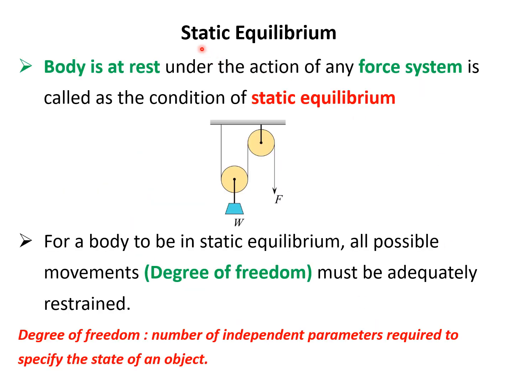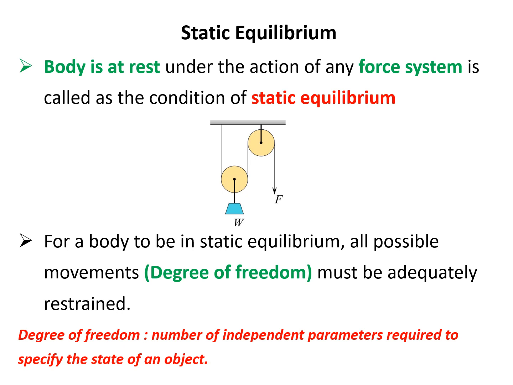So first, what is static equilibrium? A body at rest under the action of any force system is called the condition of static equilibrium. Now you see in this diagram, a weight is in the rest condition, and to keep it at rest we are applying a force F at the other end of the string, and that weight is supported by the pulley and the string.